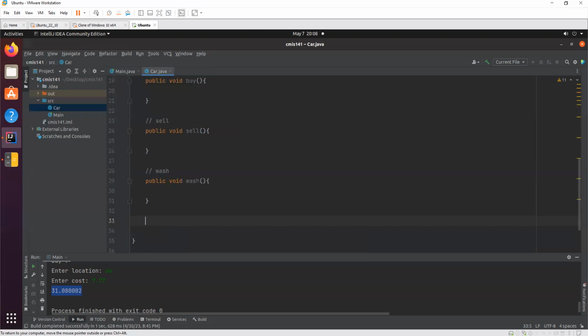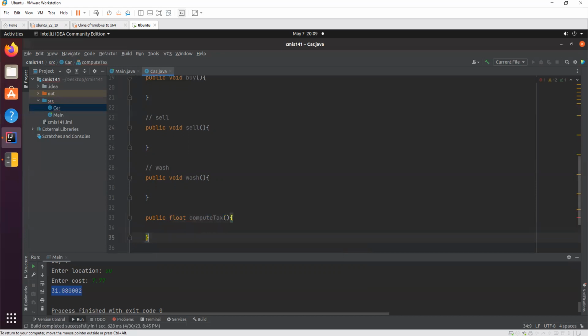Let's make a method that will compute what is the property tax. So we'll have it return a float because we're going to do some money computation, and it'll return whatever the cost of the property taxes. And I'm just going to call it compute tax. And in here, we'll actually do that.